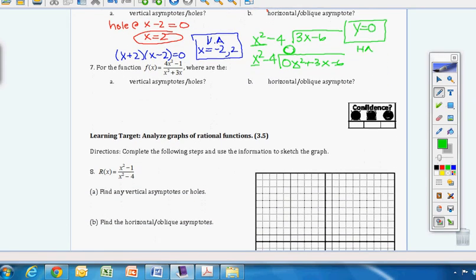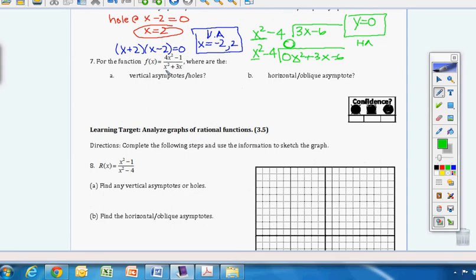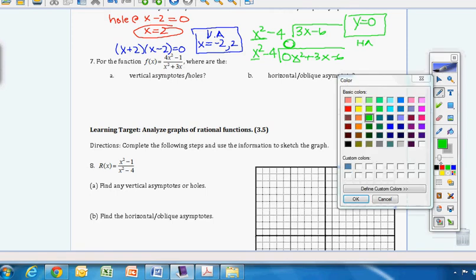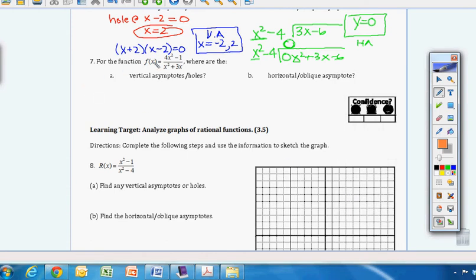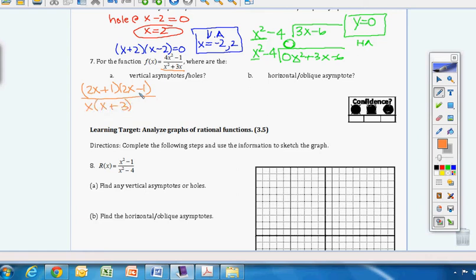Okay, so we're going to move on to number 7. Let's just factor this, make sure there are not any holes. I'm going to just change again real quick. Okay, so if I factor this function now, this is a difference of squares, because we can take the square root of 4x squared and we'll get a 2x, and then plus 1, and 2x minus 1. And if we factor this, we can take an x out of our denominator, so we're left with x plus 3. Okay, so there's nothing that can cancel, so we have no holes.